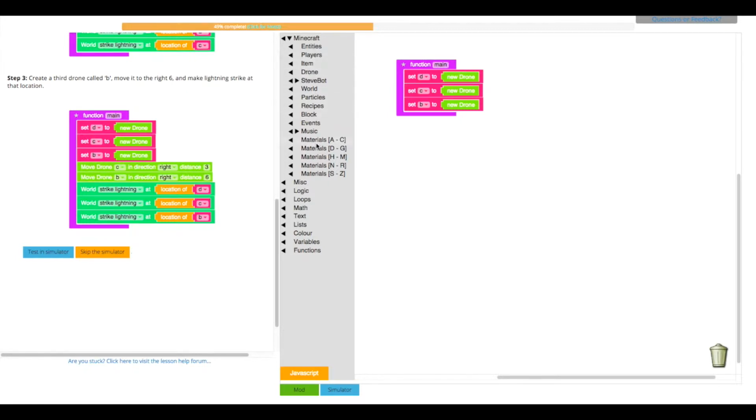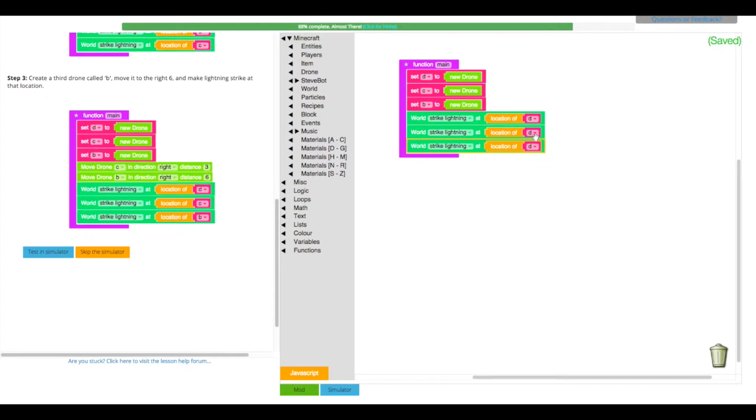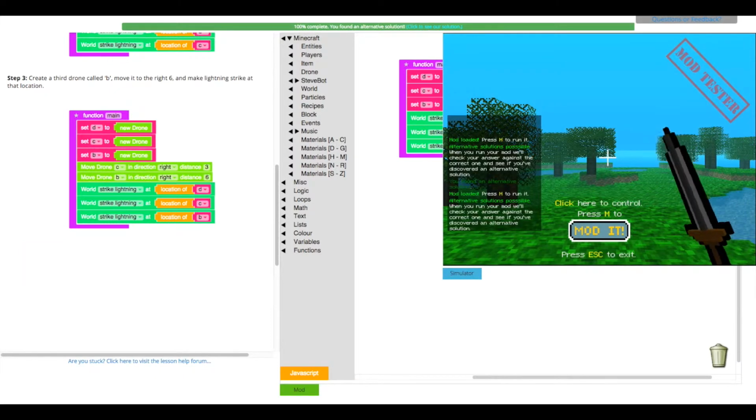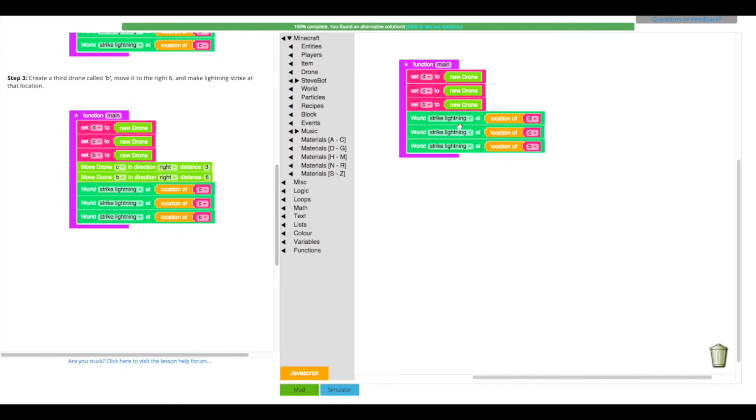So we're going to go into the world events and we're going to grab a strike lightning at. And where do we want to strike lightning at? Well, the location of B, C, and D. So the location of D, copy, paste, C, and B. Perfect. Let's go ahead and try this in our simulator. When we push M, lightning strikes in one spot. We did want three lightnings to strike though.